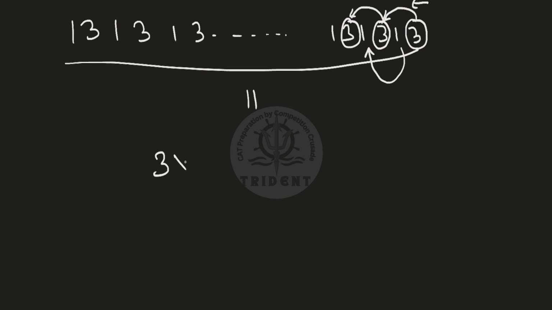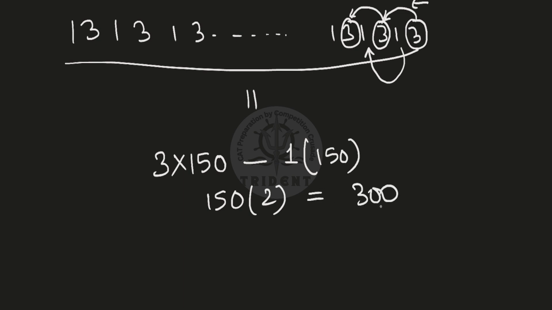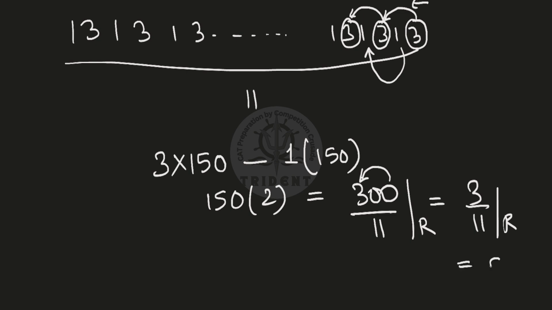How many times? Yes, 150 times, because the total number of digits is 300. So it is going to be 150 times 3 minus 1 plus 1 plus 1, which is 1 into 150 times. Now 150 you can take out as common, and 3 minus 1 is 2. That is 300. Now remember, this thing is still more than the divisor 11, so we can still further do our business. At this point it is not very difficult to calculate the remainder, but I would still say stick to the method that we have used. So 0 plus 3 minus 0, that is 3 upon 11. So the final remainder in this case comes out to be 3 itself.